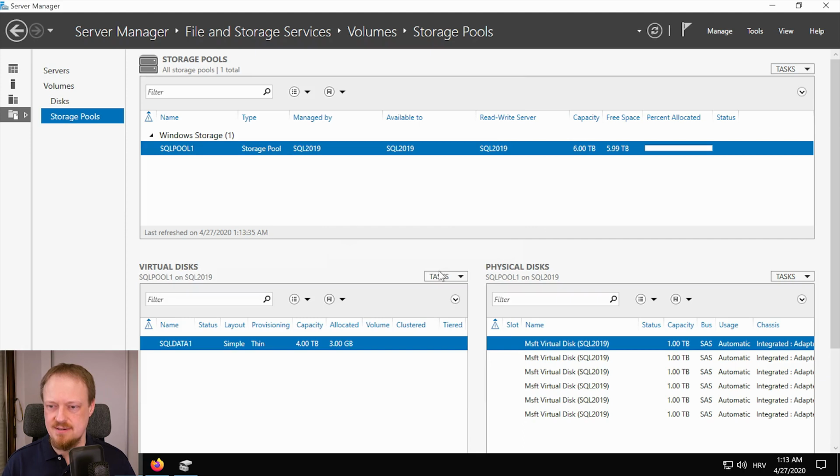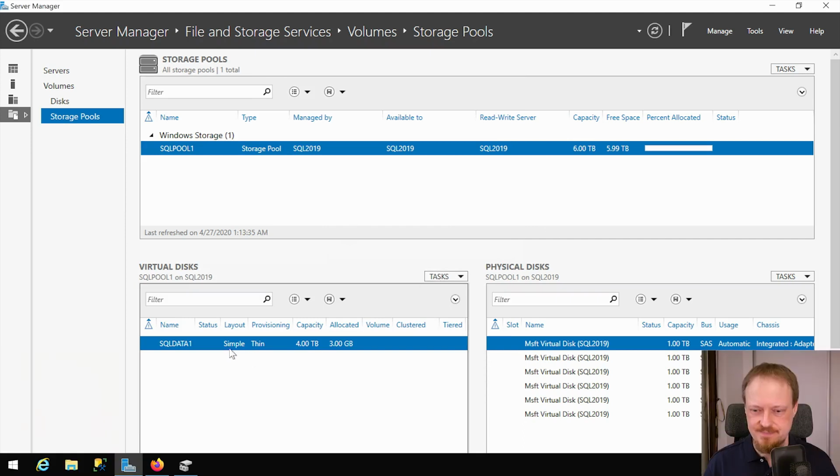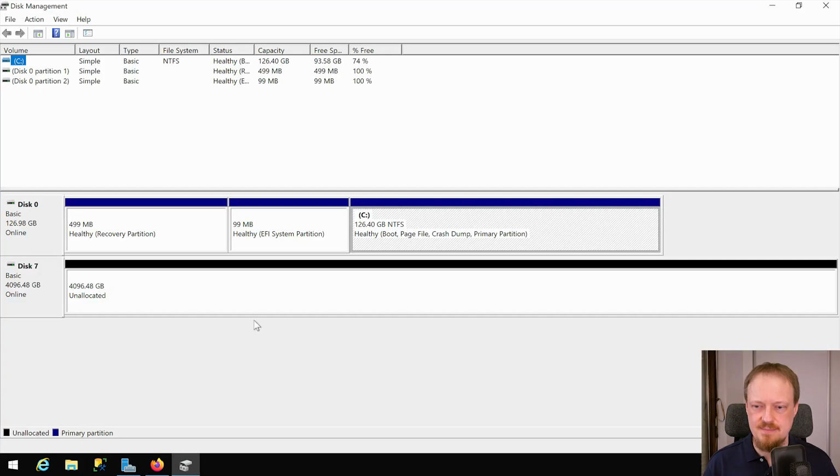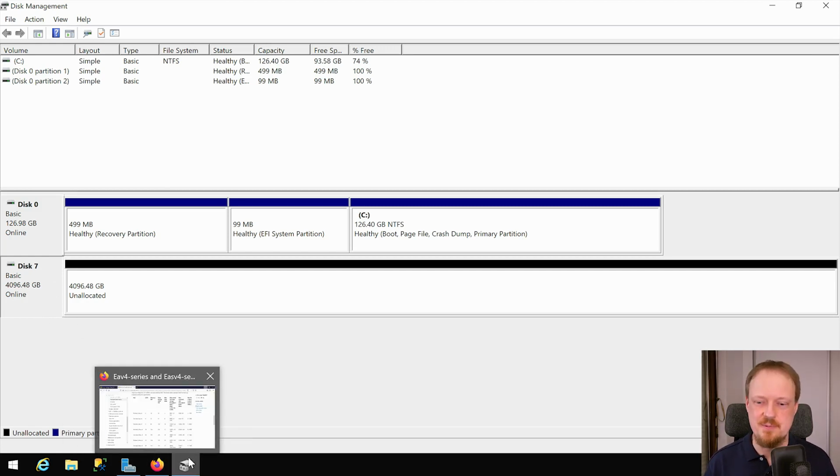Okay, we created a virtual disk. Now, if you see disk management, all 6 drives disappeared when we included them into a storage pool. But now we have one 4 terabyte drive, which is a virtual disk. So now when we create virtual disks, they will be listed here as new drives. And whatever size we specify, it will be here. We can over provision. We can say 10 terabytes. Doesn't matter. But it's not good to over provision, of course.